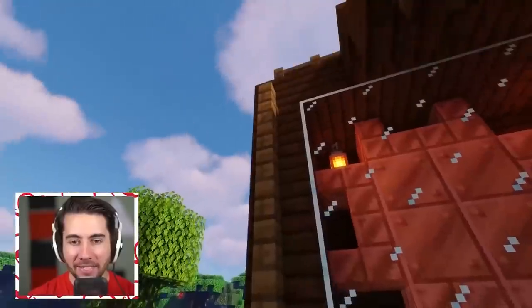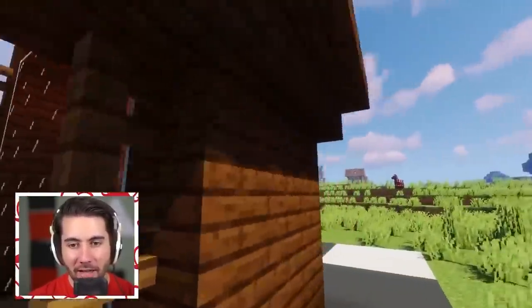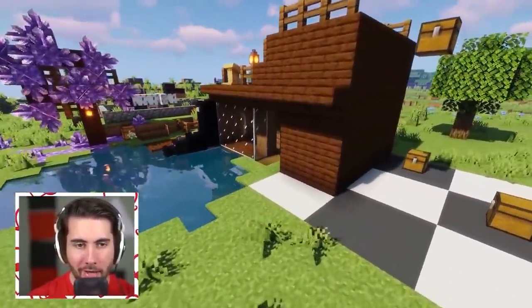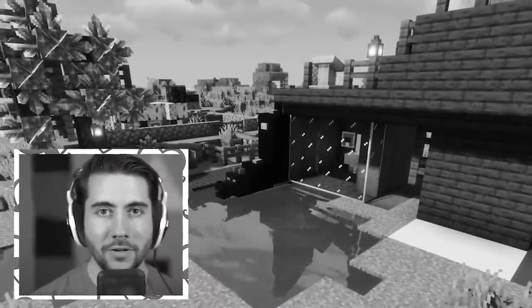I put a glass wall and then some fences on the side. And I feel like a little bit of trim on the outside, it's starting to look less like a crazy person's house and more like a crazy family. Like a lot of crazy people, not just one, live here.